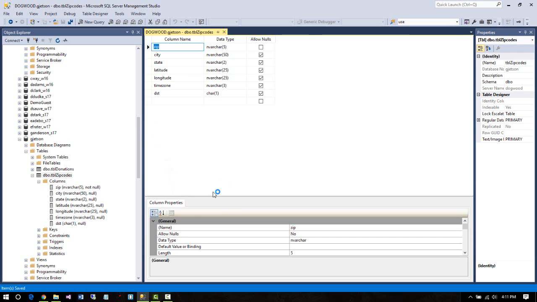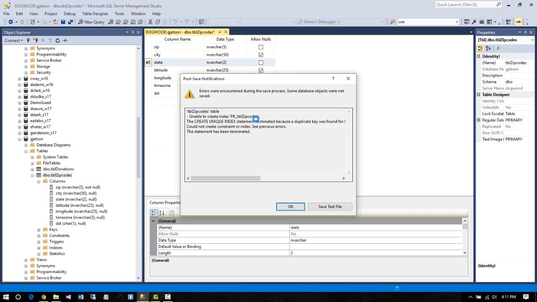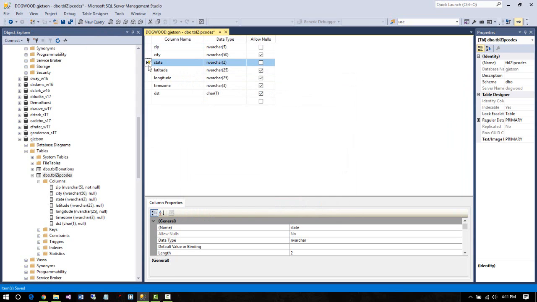And even if you're incorrect, you're going to get an error that tells you that you cannot make a certain field a primary key. For example, if I tried to make state the primary key, which I could down here, and I save it, it's going to give me an error. It's going to say you can't make state primary key because there's duplicates inside. Exactly. See, duplicate keys were found. I'm going to go ahead and make sure that that's not the primary key. I'm going to set the zip code to the primary key. And then at that point, I should be able to hit save. It resaves that data again, and no errors occur.